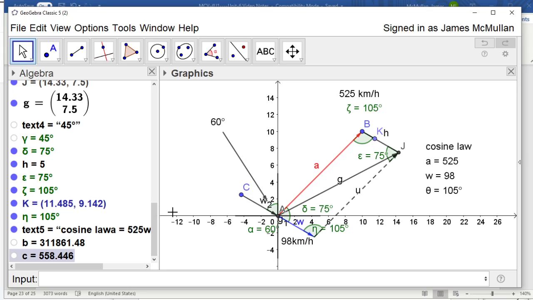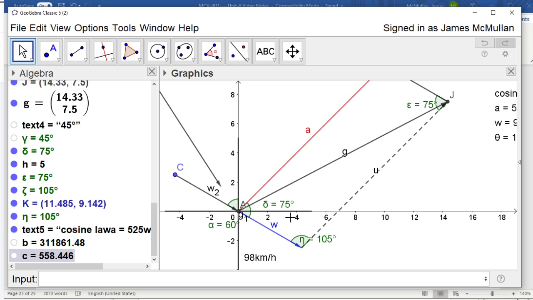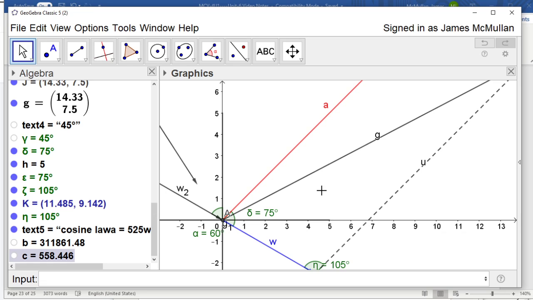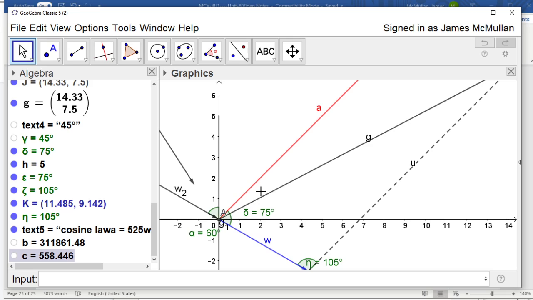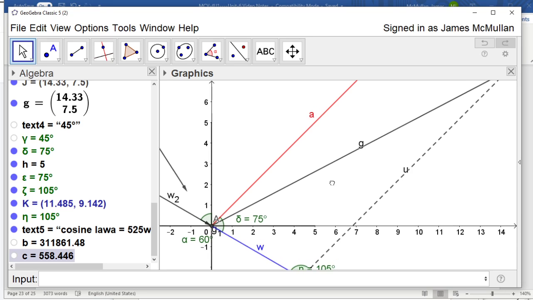The last thing we need to do is find the angle that this is going at. Now, again, what is kind of tricky about this is you have to have a good diagram to get this angle right. How could we get this angle? Either we would need to know the little angle between red and black, and then we could say we know this is 75, we could subtract it, or we need to know the angle between blue and black. So we need to get one of those two in order to solve this.